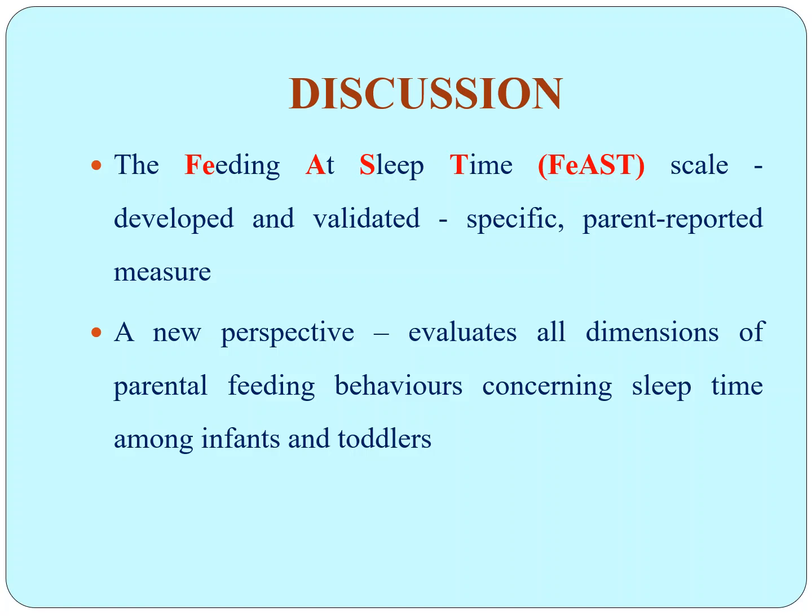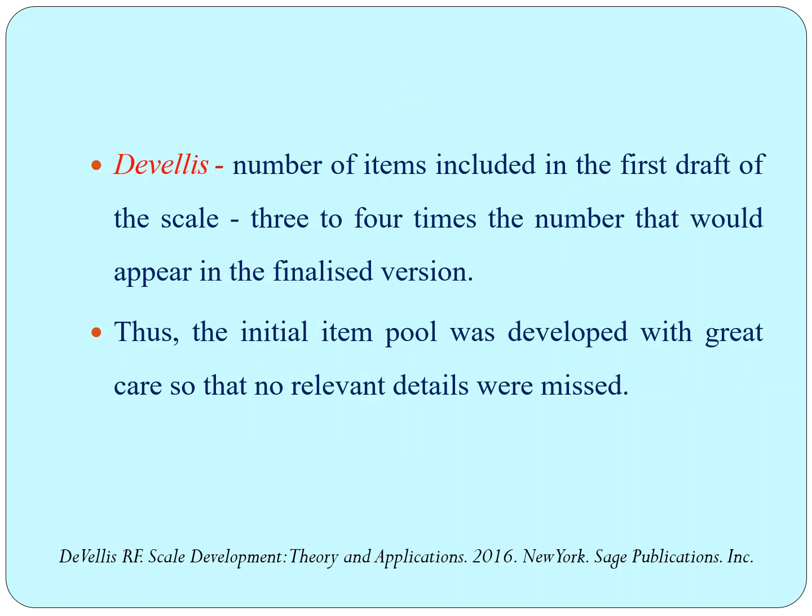It is a new perspective which evaluates all dimensions of parental feeding behaviors concerning sleep time among infants and toddlers. DeVellis had said that the number of items included in the first draft of the scale must be 3 to 4 times the number that would appear in the finalized version. Thus, the initial item pool was developed with great caution so that no relevant details were missed.